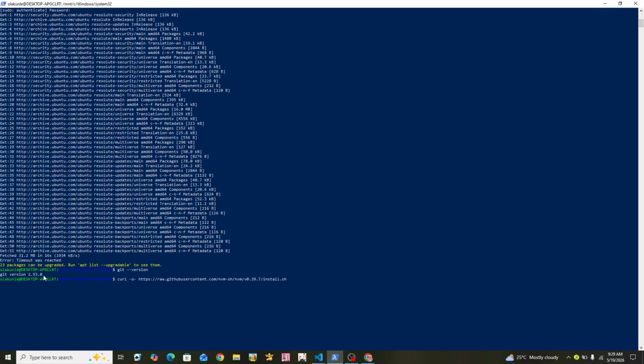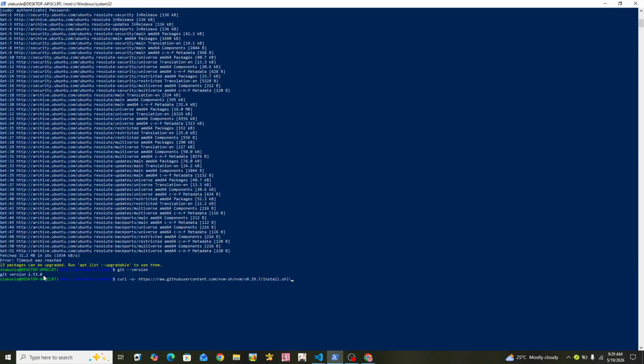Then you type this pipe symbol. You see it on the keyboard where we have the backward slash key.